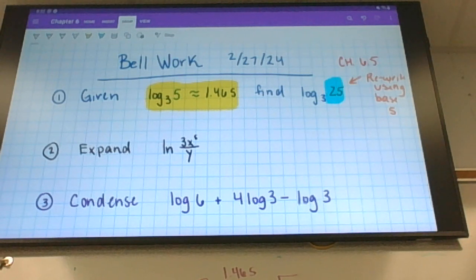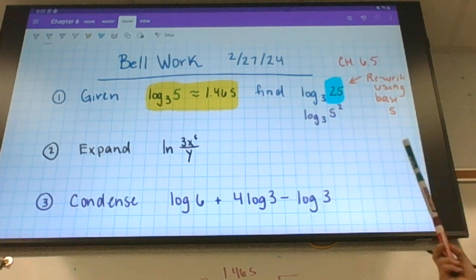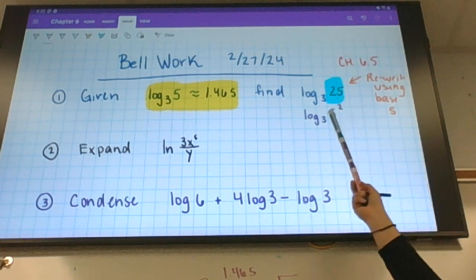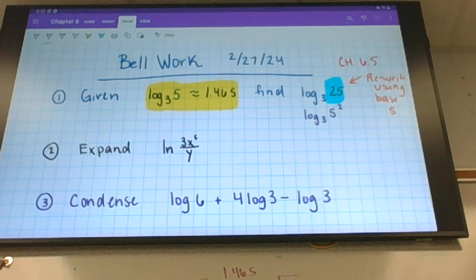But you could do 5 times 5. You can turn 25 into 5 times 5, or you can turn 25 into 5 squared. So I'm going to rewrite 25 as 5 squared. And that really just comes with practice. We did 1 yesterday. You're going to do 2 more today. You're going to start seeing the argument as a base and an exponent instead of a large number.